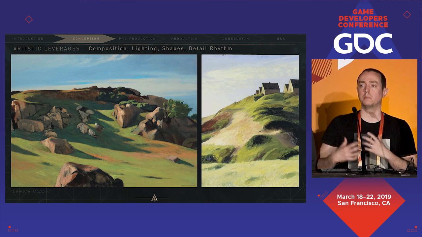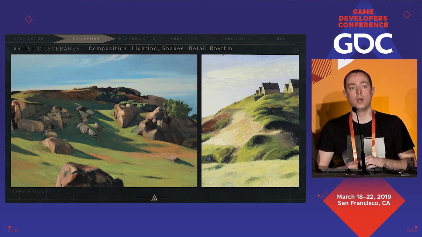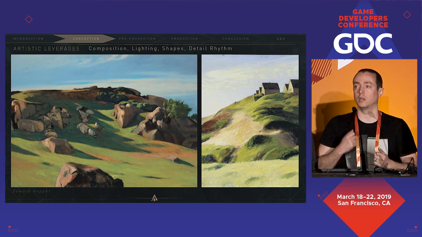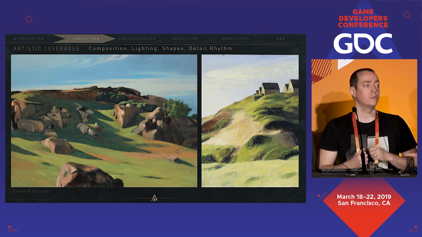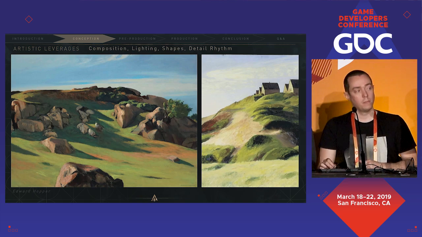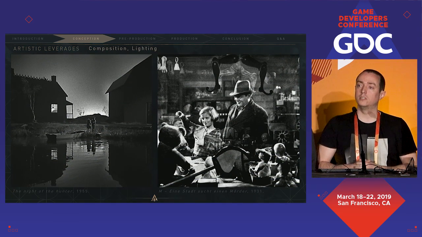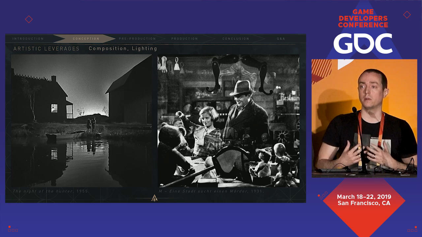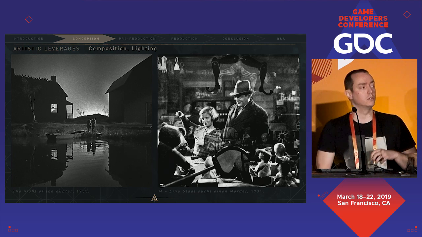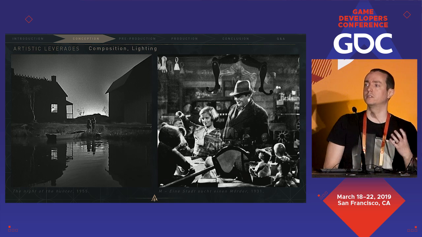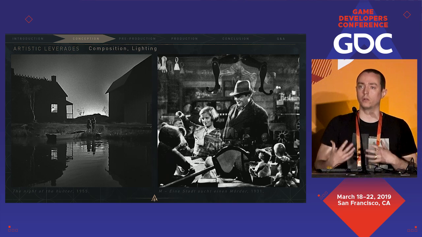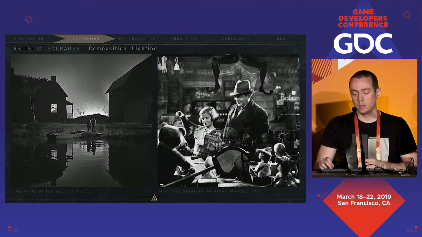Composition, lighting, shape language, or even the color palette are put to good use to create something very specific in terms of storytelling, but still everything here is pretty grounded. This kind of artistic leverage has been used for more than a century now in cinema, and it is pretty interesting for us because these movies are realistic, they are grounded, and still there is a lot of artistry in them. And it was exactly what we were going for on the project.